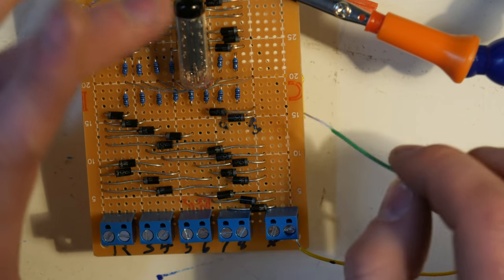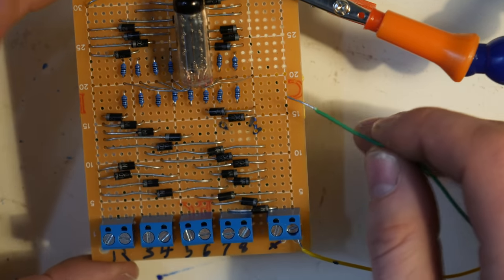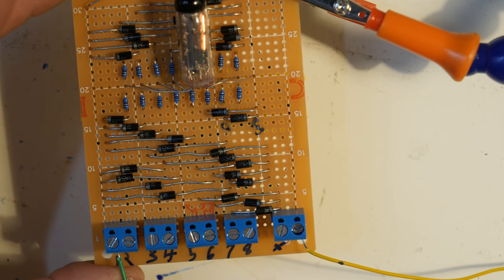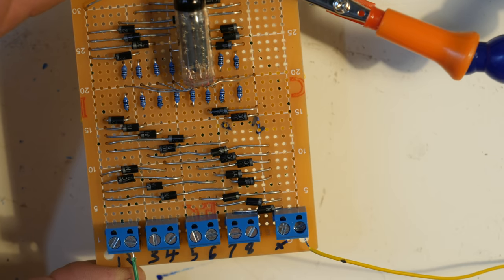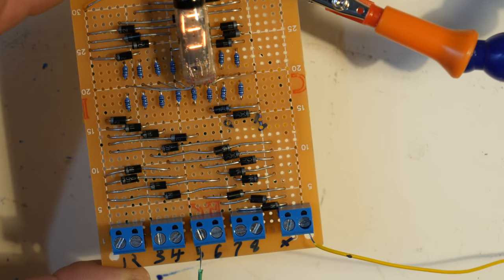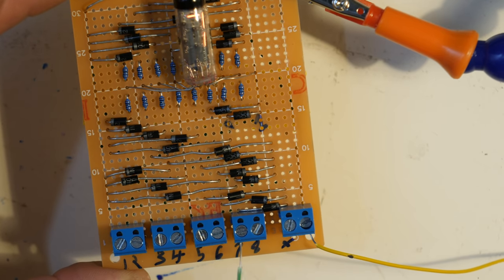But with the diodes, imagine diodes as one-way streets. So if I only want to select number 1, I can now select number 1. If I want to select number 2, I can select number 2. If I want to select number 3, I can select number 3. If I want to select number 4, 5, 6, 7, and 8.